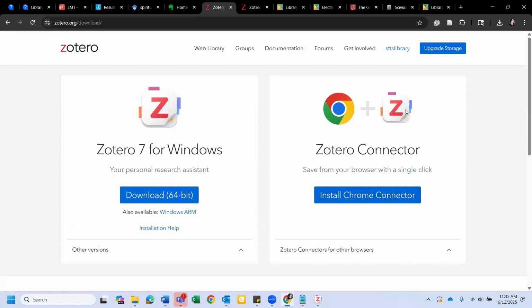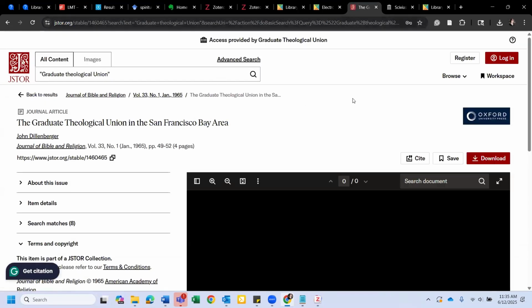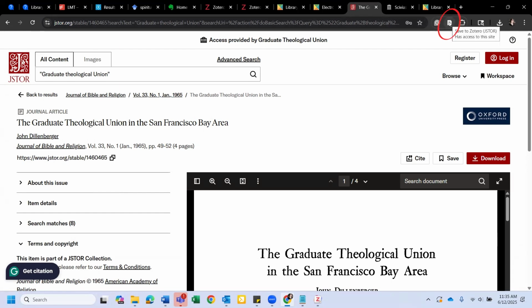Now, I'm using Chrome, and if you're using a school or work account, sometimes your administrators lock down your ability to add things to Chrome. So be sure to use your personal account so that you can install the Chrome connector and use the full power of Zotero. I find that it's very useful to go directly to the publisher site or the database site, and then your Zotero connector icon will change depending on the item type.